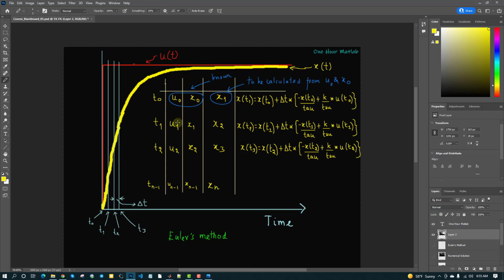So we keep on going through this iterative formula and keep on evaluating one step ahead at a time until all the elements in the time vector are exhausted, and at that time we are done with the numerical integration of this differential equation.